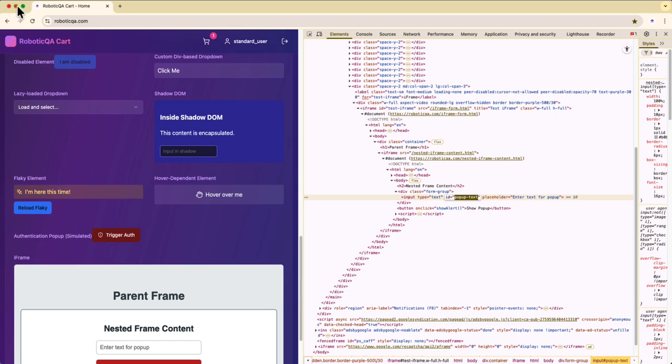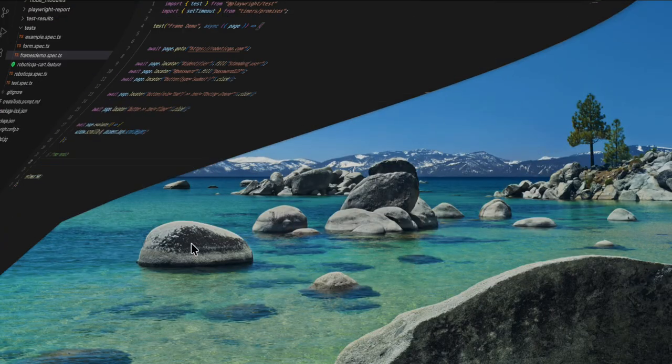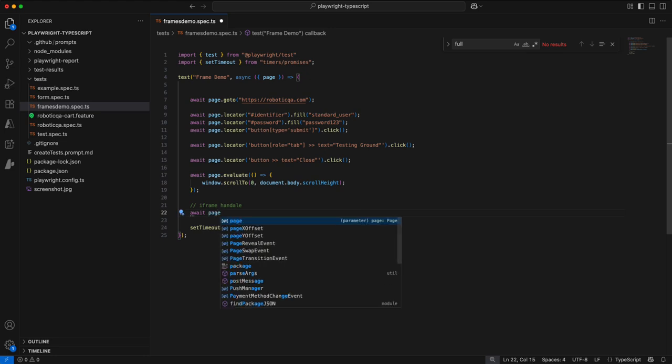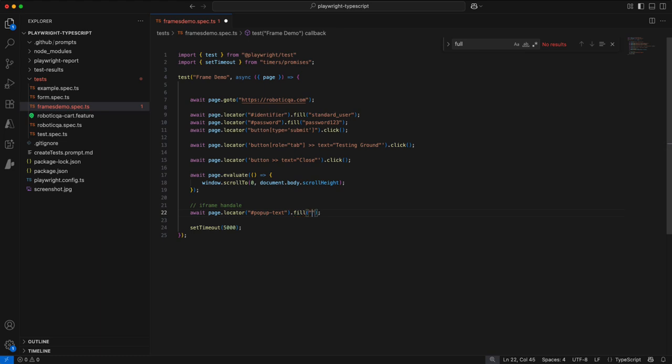Go to VS Code. Here, if you want to type something, generally you will write await page.locator, and we have the ID locator. Always remember, if you have an ID, you can denote it with a hash and the value of the ID attribute, and that's it. Then write the fill method to type into the text box and give some message here: Welcome to Playwright. That's it. Let me run this one and see what error we are getting.